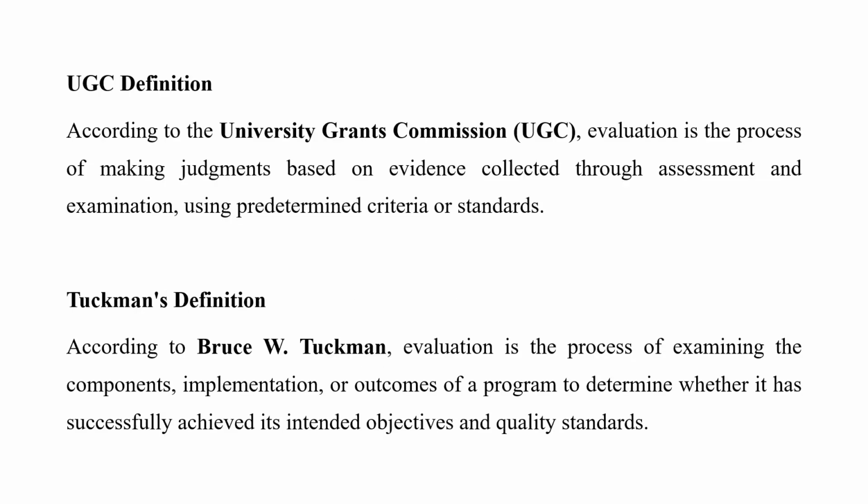Okay, so what is the evaluation system according to the UGC definition and the statement definition? First, according to UGC, evaluation is the process of making judgments based on evidence collected through assessments and examination using predetermined criteria and standards. This type of definition they will ask directly; they won't ask in-depth questions. So definition questions are very important. They will directly ask statement questions or match the following, whether this is true or false.